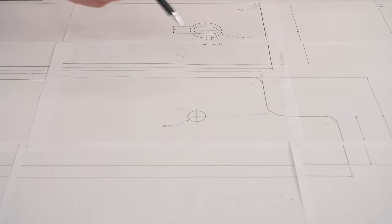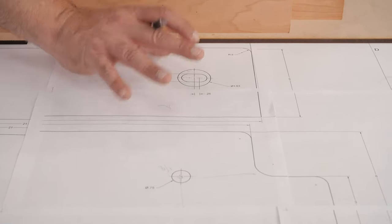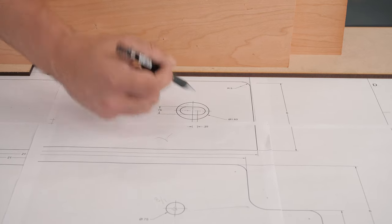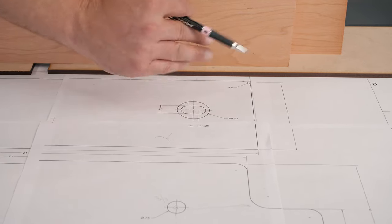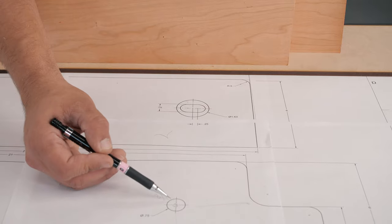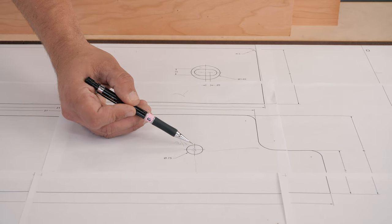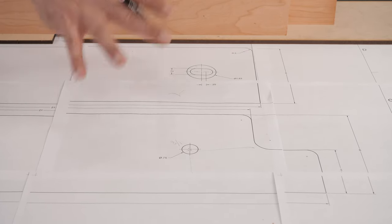We drill that eighth-inch hole, and after we separate them, we're going to drill this big hole first — it goes down about an eighth of an inch, using a one and five-eighths inch drill bit. Then we're going to use a three-quarter-inch drill bit to drill out three holes, a quarter-inch apart, which gives us this oblong hole. Combined with this special washer from McMaster Carr that allows it to pivot three degrees, that's going to allow the jaw to pivot for odd-shaped items. We'll then drill a three-quarter-inch hole in our rear jaw, use the all-thread to line up the nut, trace it like a butterfly key, and chisel it out. Then we'll rough cut this on the bandsaw and flush trim them up.